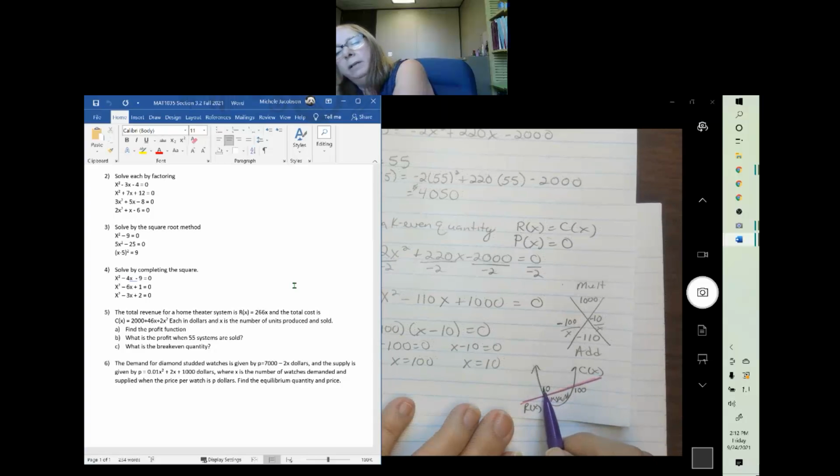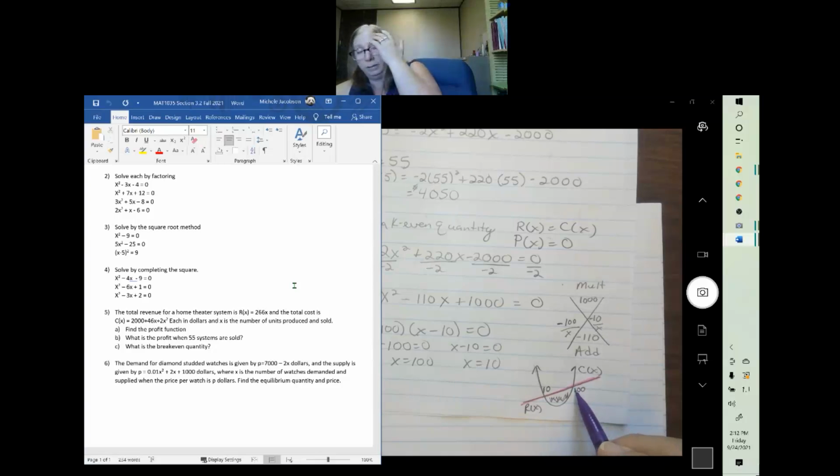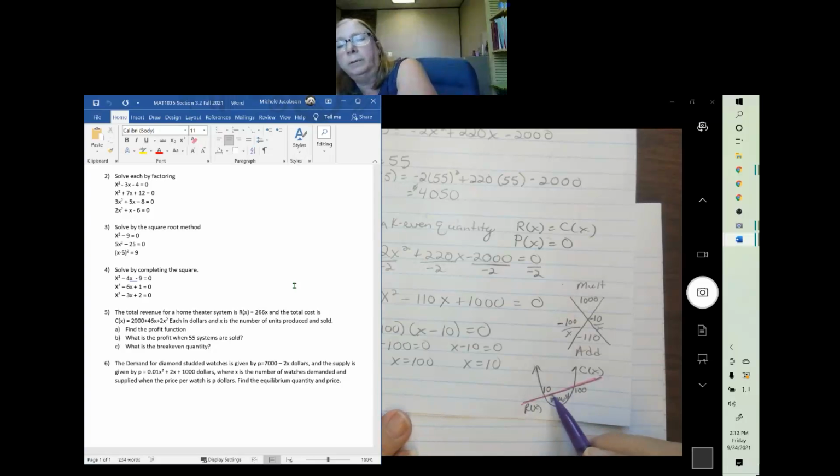Minimum break even. The higher break even point, notice that revenue is down here and cost is up here. Cost is a lot higher. This is when the next system has to come out. So if this was a PS4 at 10 units, or maybe it's boxes, whatever x stands for, but at 10 of them, that's where you start making money. This here at 100 is where the new system needs to come out.